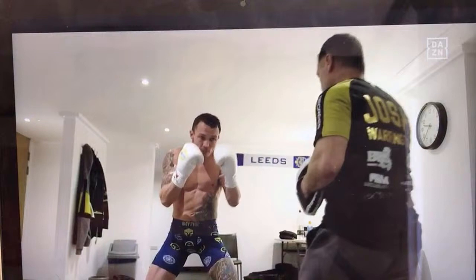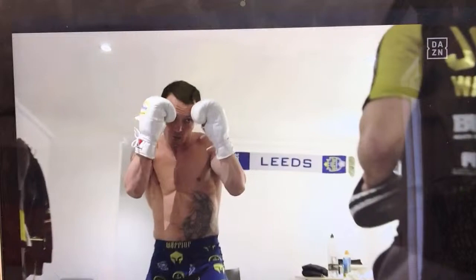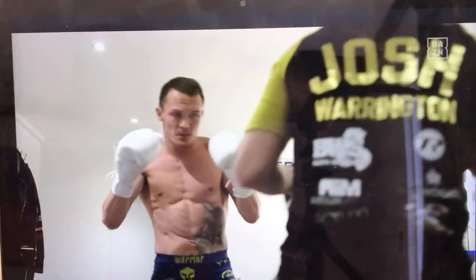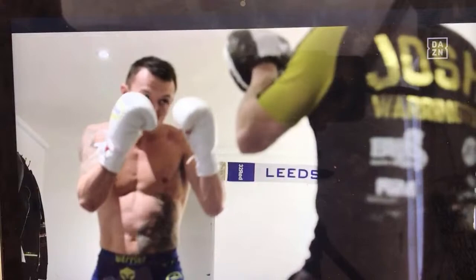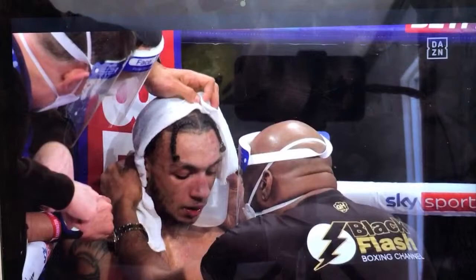Josh Warrington will be up next. He's taking a bit of a gamble, relinquishing. He just didn't want to go back over old ground. Face Kid Galahad again, and let's face it, Galahad is one of those guys you just can't look good against. Impossible. He's just thought, do I need it? No. It's tough explaining that to people who don't quite get the industry and understand the game. You've given up your world title for the sake of fighting someone you've already beaten. But there's bigger money, there's bigger opportunities out there. It's old ground and it doesn't necessarily need to be more.